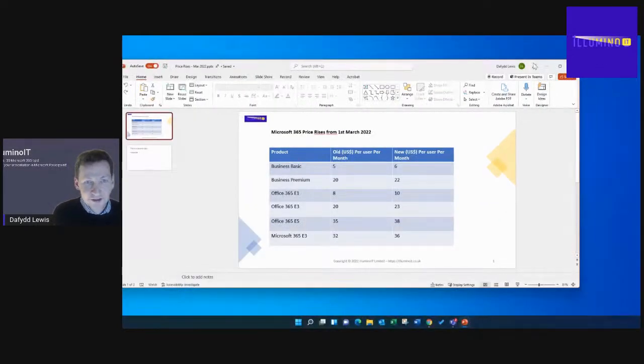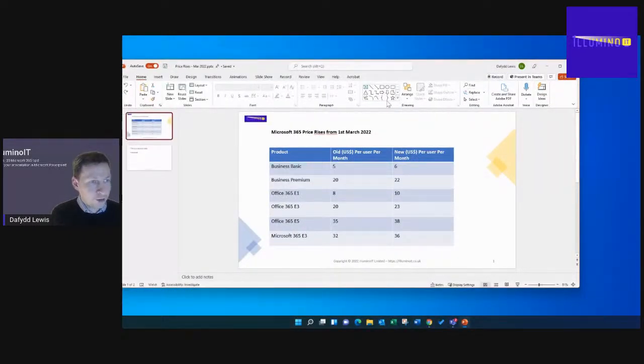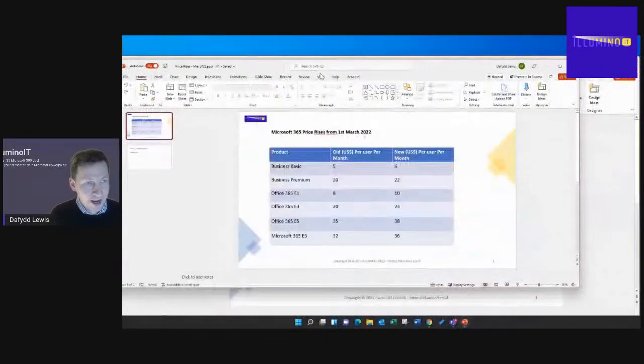Next to that, you'll see that a record button has appeared. This is the record button here. This means we can directly record this presentation, or there is also a record tab up here in the middle, with functionality that does the same thing as the record button. But the record button is just a way of directly getting into what we're going to show you now.